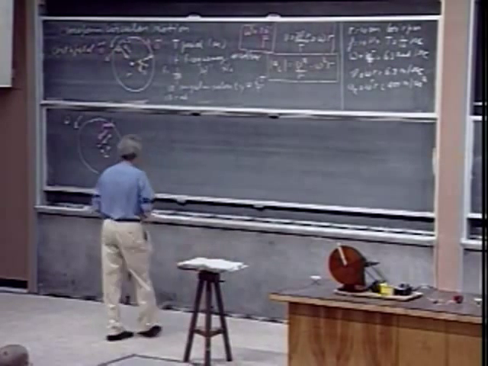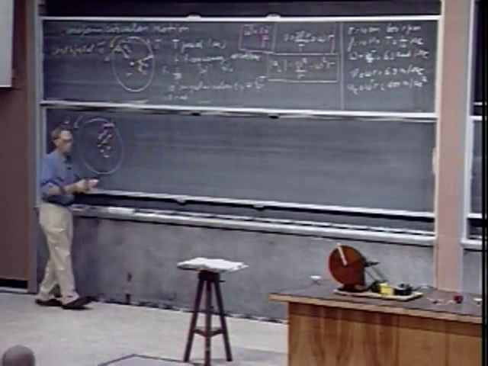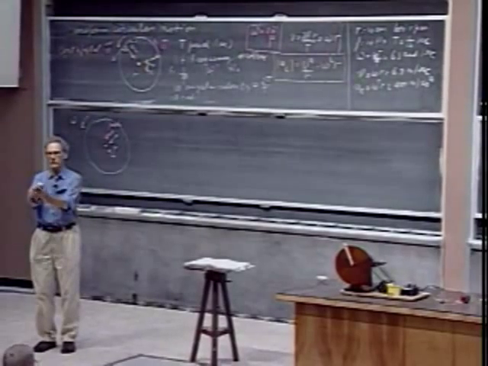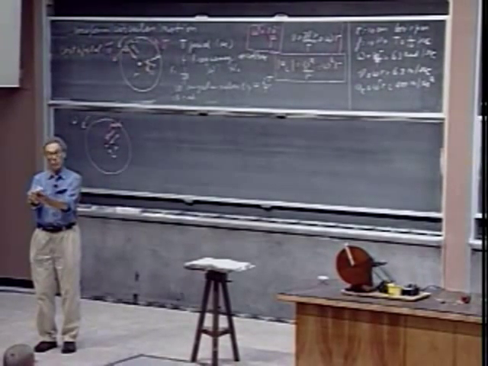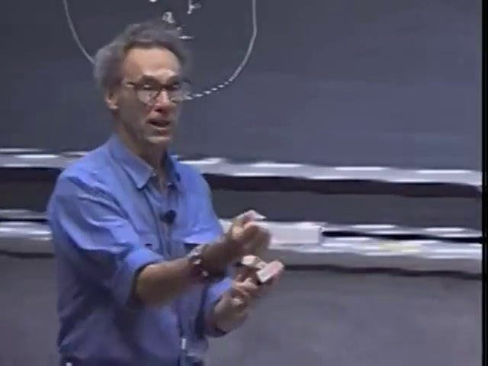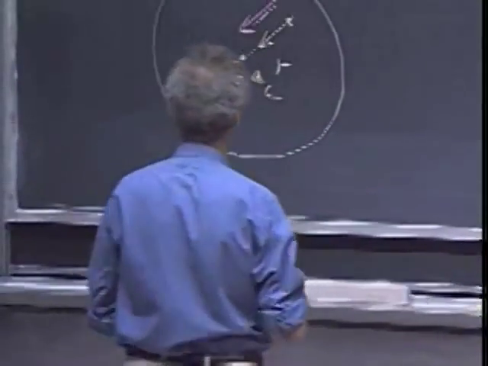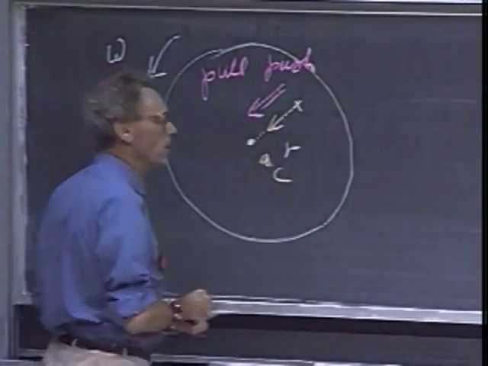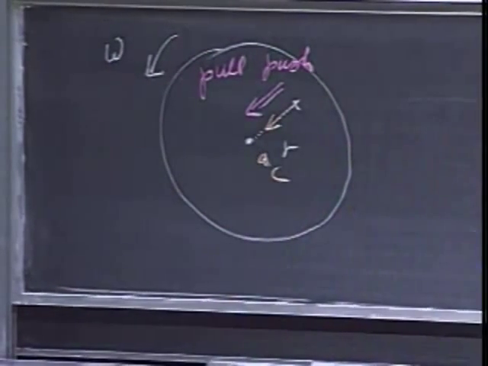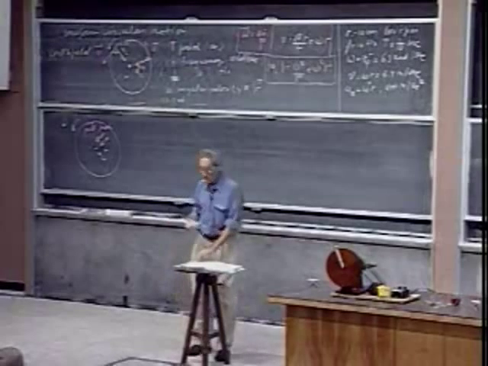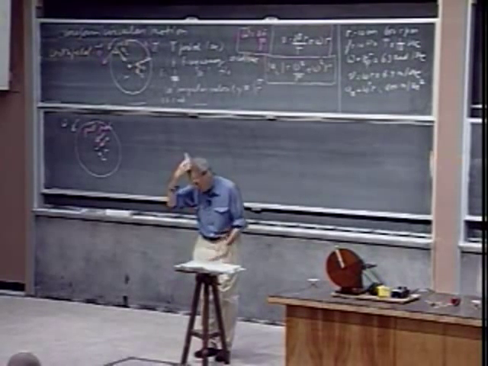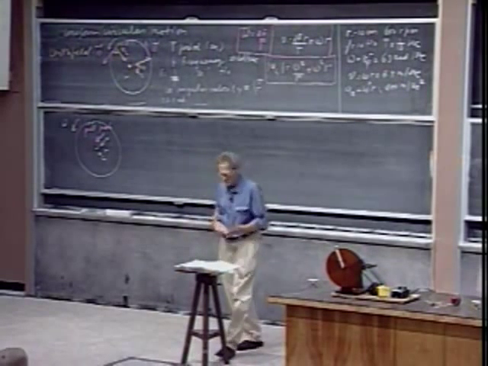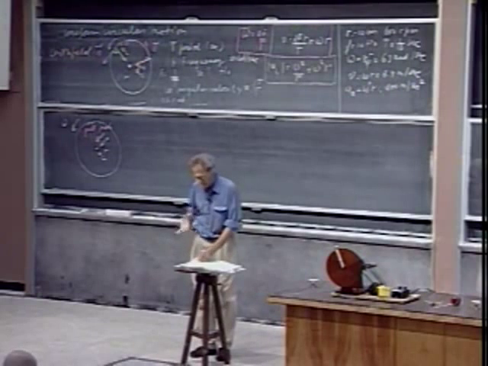Alternatively, suppose you had in front of you a stick. You're not sitting on a chair, you don't get a push from your back, but you hold on to this stick, and now you can go around by holding on to the stick. Now the stick is pulling on you in the same direction. So now you would say, aha, someone is pulling on you. Whether it is the pull or whether it is the push, either one of the two is necessary for you to go around in that circle on that turntable with that constant speed.